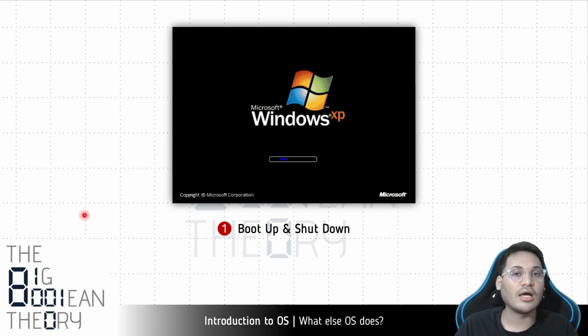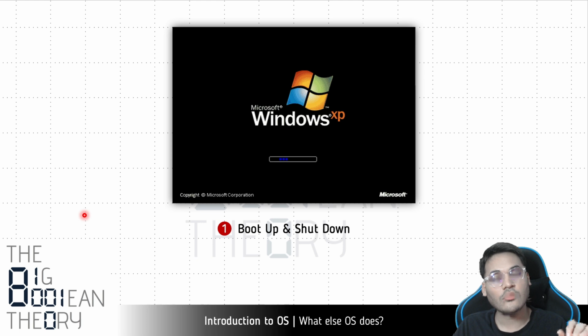Then about the IO devices, just like during the boot up process the operating system initializes them, during the shutdown it has to properly close them, right? These are all the different termination activities that the operating system performs during the shutdown process. So this is how the boot up process and the shutdown work, and these are two very essential activities that the operating system does for us in the computer.